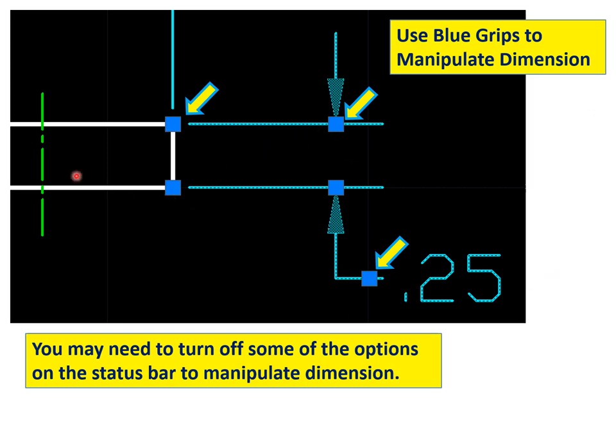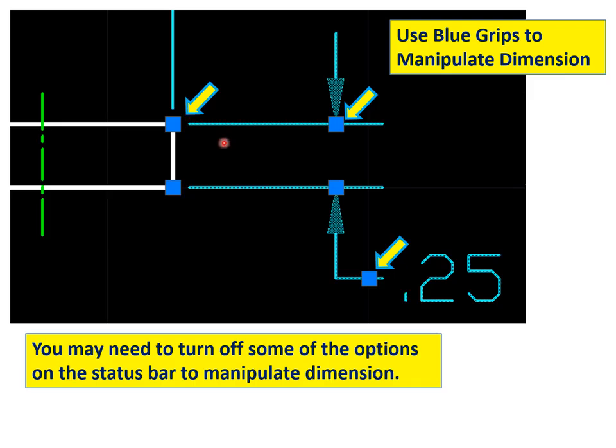So once you create a dimension, you're also going to have grips. Just like when you create lines or arcs, you're going to have grips that you can pull on, or you can even right click and make changes. For example, if you want to move the text over to the left side, you can just right click on this grip and it'll give you options to move just the text or the leader with the text. Also, if you want to flip the arrowheads, if you think you can fit the arrowheads inward, you can always right click on the grip and you can flip each arrow individually.